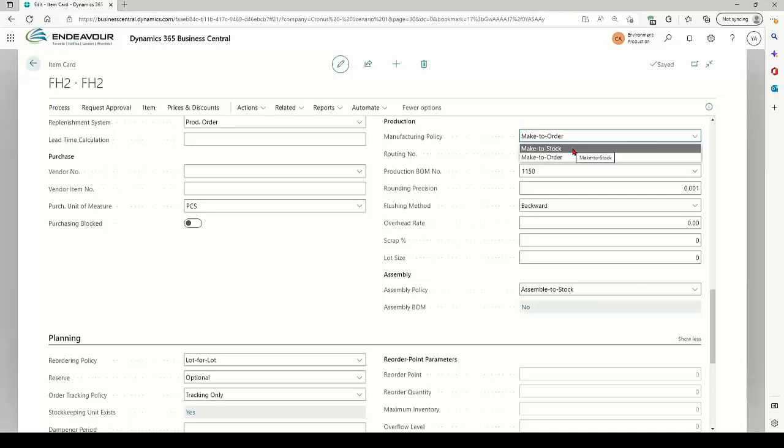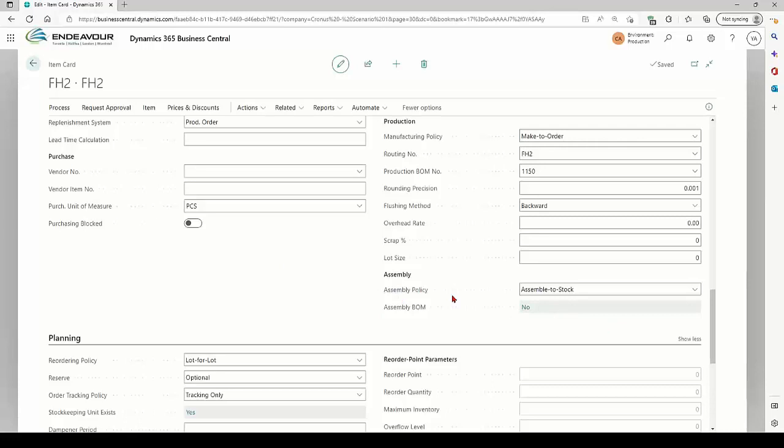Okay, so I'll be making it and keeping it on the shelf. It's going to move anyway. I know we're going to sell it. Then we'll use make to stock. Another purpose of using make to stock, for example, is repetitive manufacturing, specifically in automotive, where you need to have these parts ready because they get shipped in high volume. Then make to stock is the way to go. Okay.